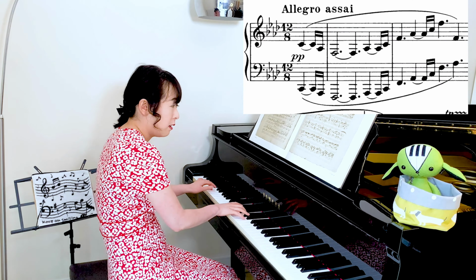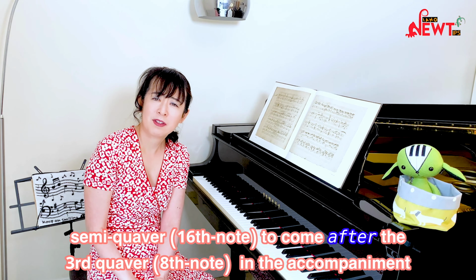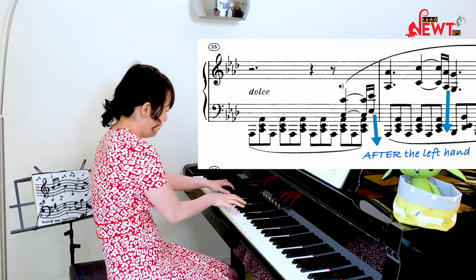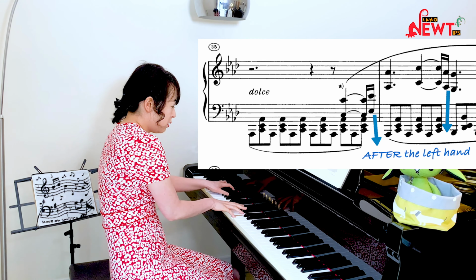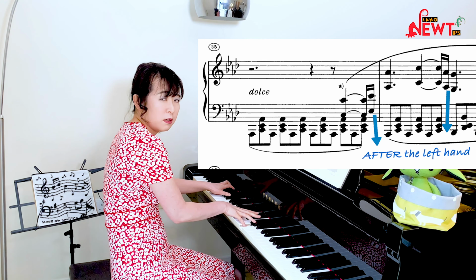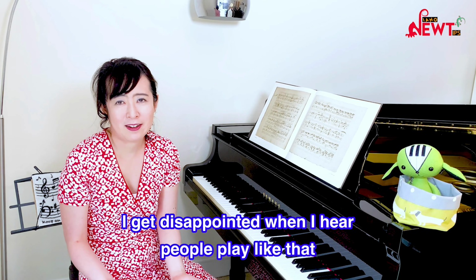By rewriting it in 12/8, he made it quite clear that he wanted the semiquaver to come after the third quaver in the accompaniment. Not like a triplet. I get disappointed when I hear people play like that, actually.